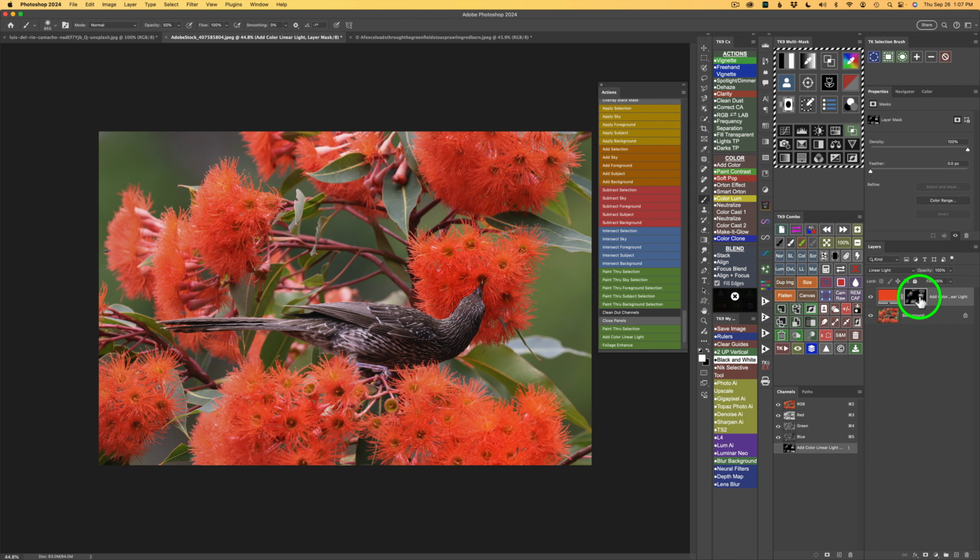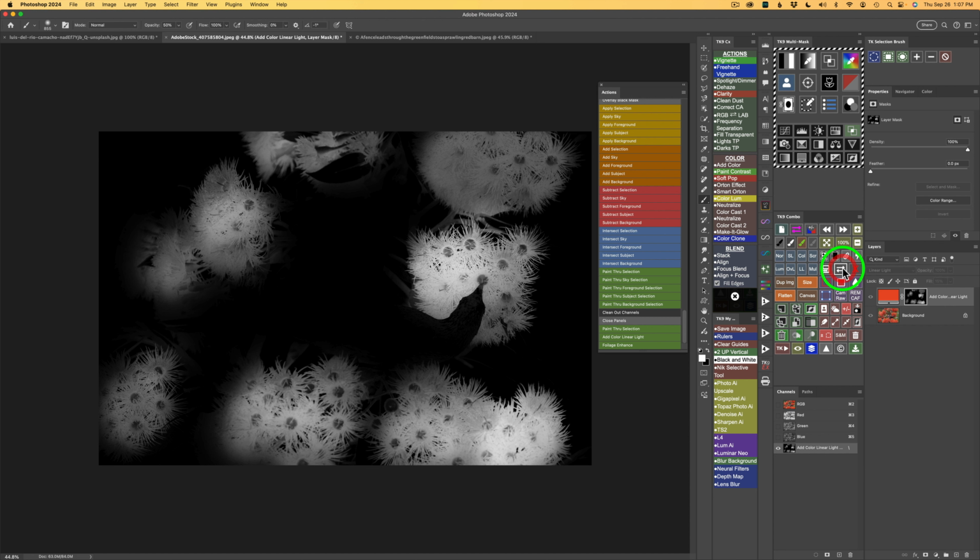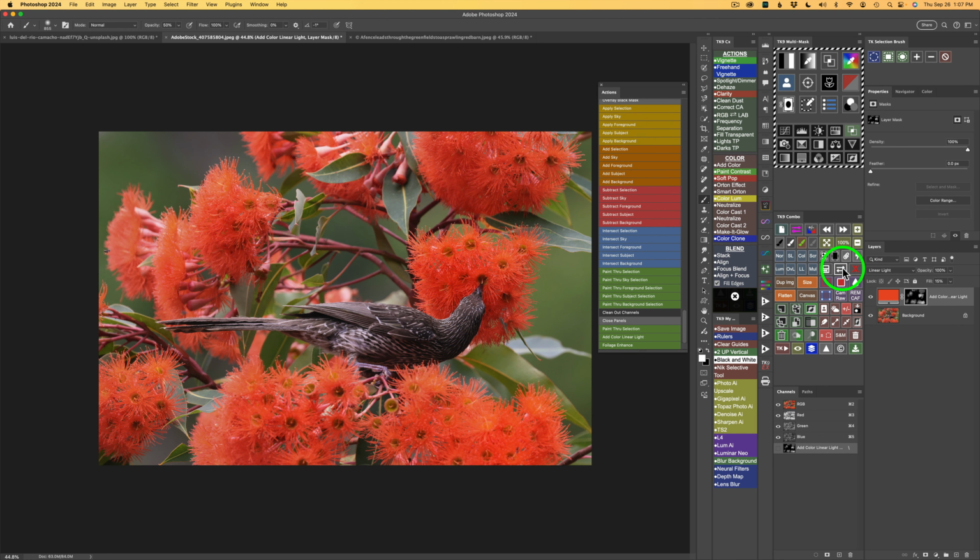And now if we want to look at the layer mask, we could click this button and see the layer mask. But here's the cool thing about linear light. It has fill. So what we can do is if we want a stronger effect, we could click right here and this slider comes up. And if I drag this to the right, see how I can increase the strength of that effect? Really, really nice. So I like that.